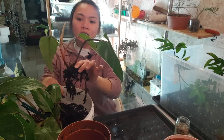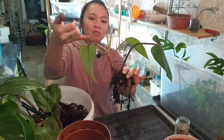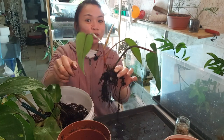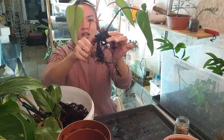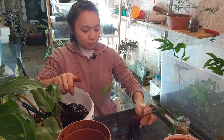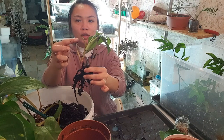So this one. And as you can see, the new growth doesn't come from this leaf anymore. It came from like this one, I forgot what it's called. So this one is already like a teenager plant. This is the original leaf cutting. As you can see, this is the original leaf cutting. This one. So that's one down. I'll put one underneath. And this one, I broke one leaf.